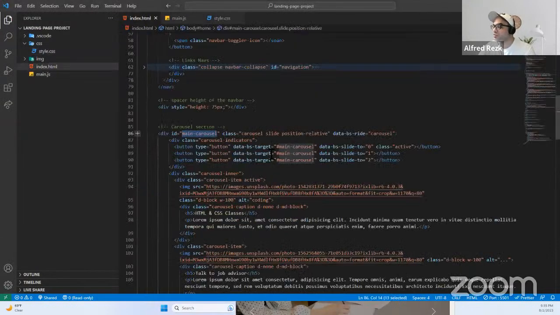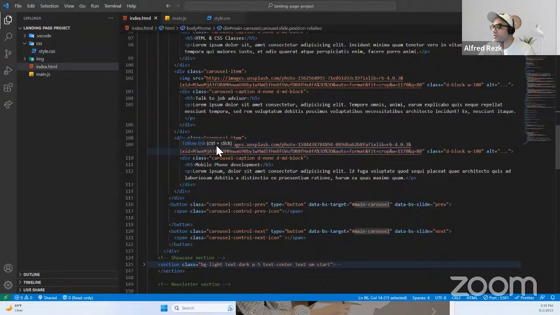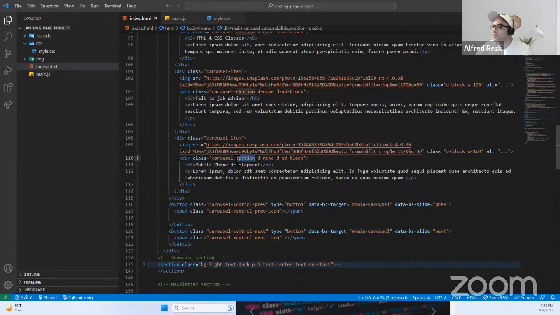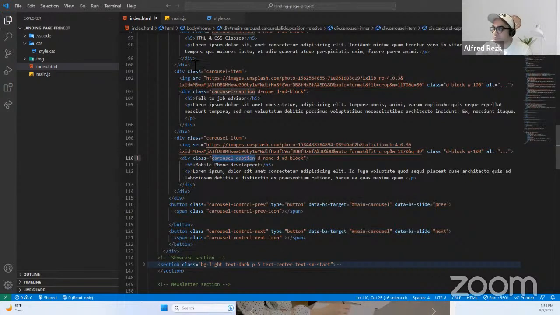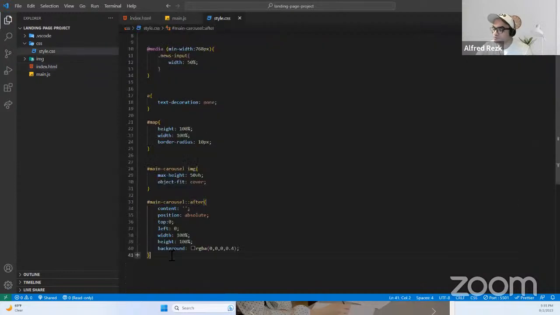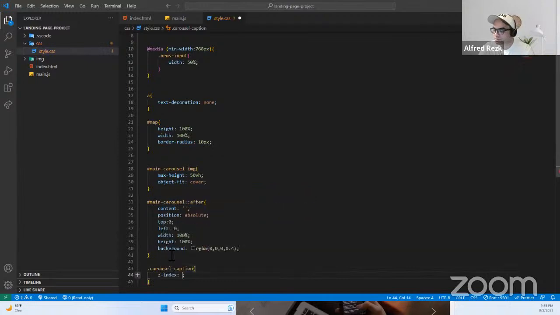Let me think about this. We can simply select the carousel caption. Make it come in front of everything by adding z-index to be 100.